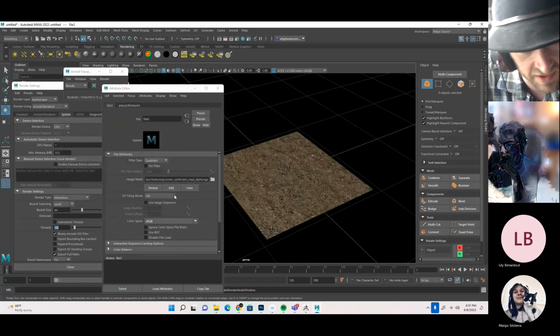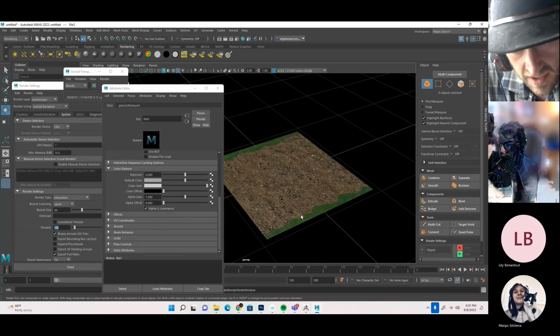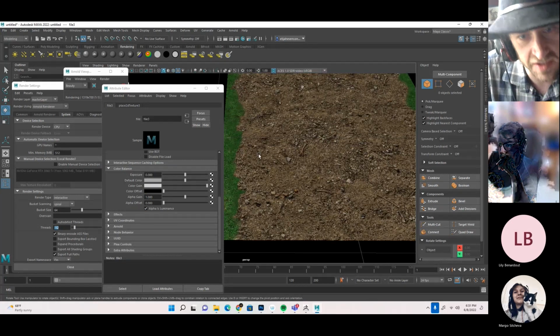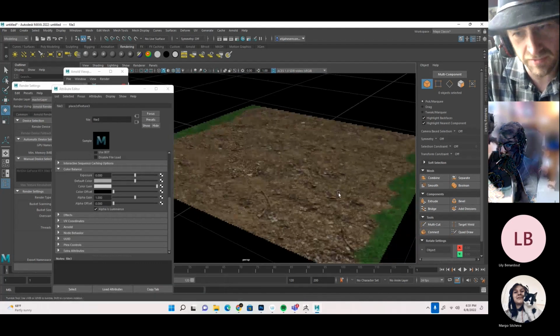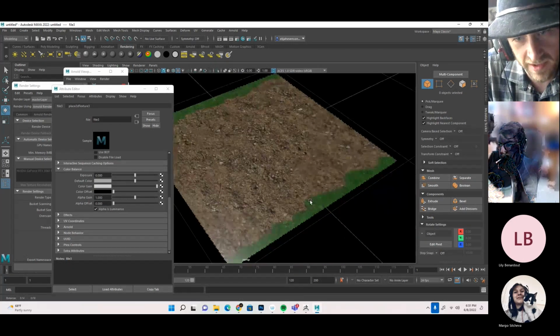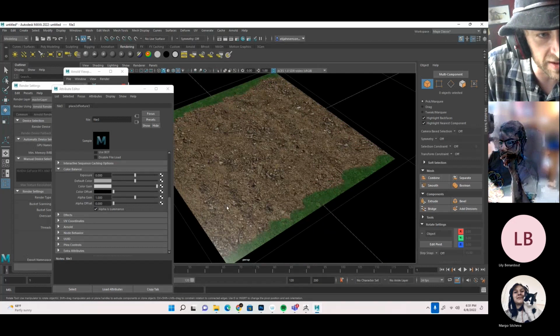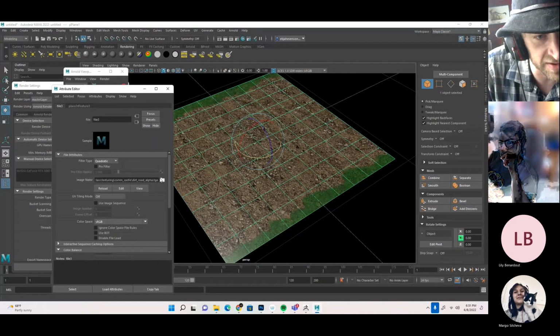But basically, if you get a black and white map, of course you need to turn on alpha is luminance. You get a mix between two different shaders. I'm pointing this out because this is how video games work. It's how we can get massive amounts of terrain to be interesting and not just be broken up by polygons.